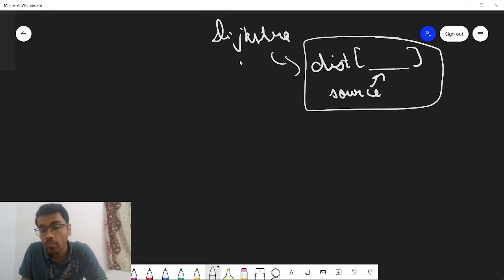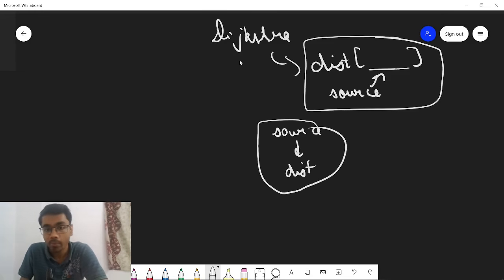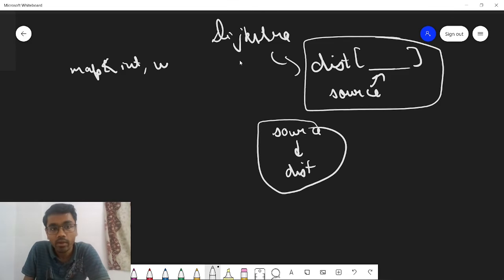Now here we will have multiple sources, and for each source we will have a particular distance vector. So you see there is one kind of mapping. What we can do is create a map of integer comma vector of int.